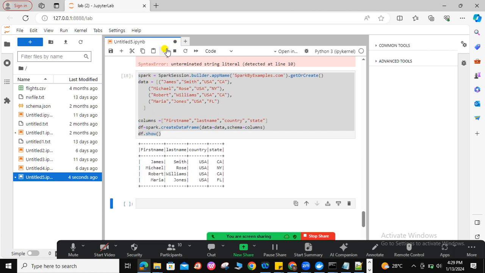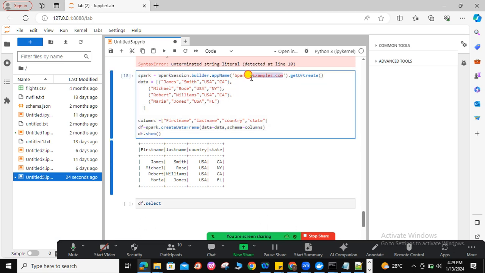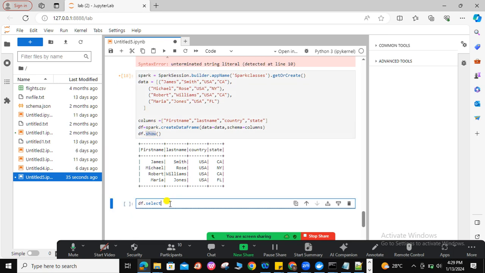So now everyone knows till here. So I can also do all these things, like I can select one or two columns if I want to display only two columns. This is becoming simpler for you because we have done this many times now. Get the data, all this data. I'll just do Spark classes, data, columns, how to create a data frame, how to see. This is an action. Next, I want to select only two columns.